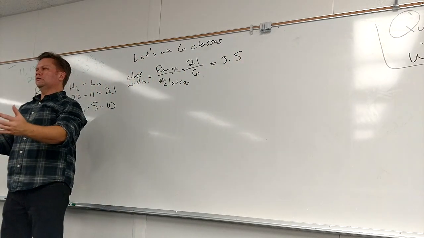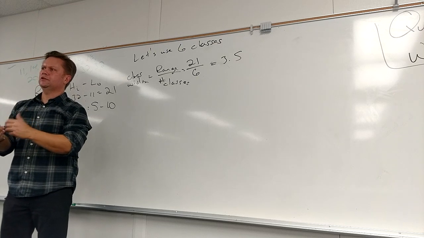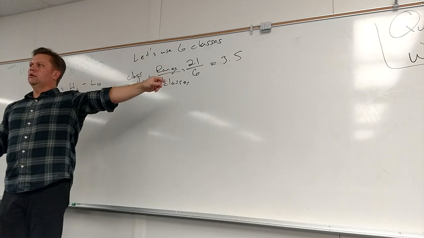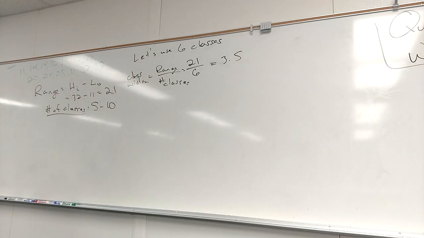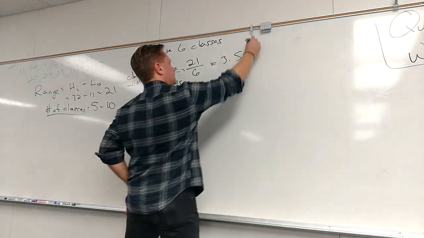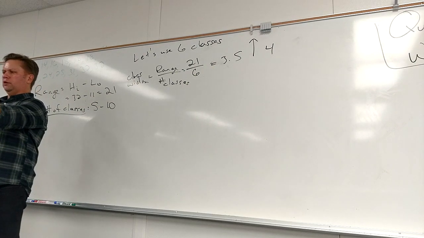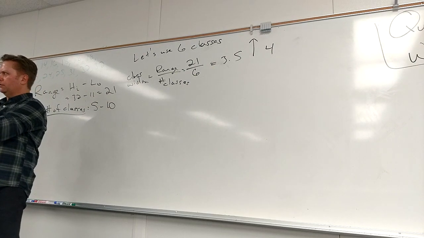Now, if I am you, I don't want to use decimals to do this. So you can pretty much always round up what you get here. The important thing is that if you end up with your rectangles not wide enough, are you going to make it all the way through your data? No. If you make them wider than they're supposed to be, then you'll make it all the way through. Everybody's going to have a home to go to. If we get into this, you'll see what I mean by that. So I'm going to round this up to 4. So I want my width, just like on the shampoo problem, their width was 20. I want my width to be 4.